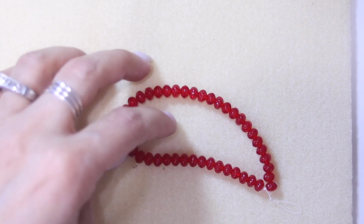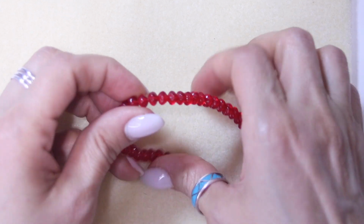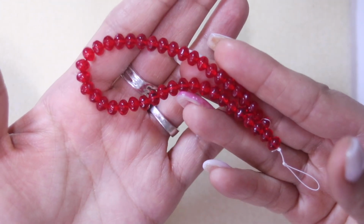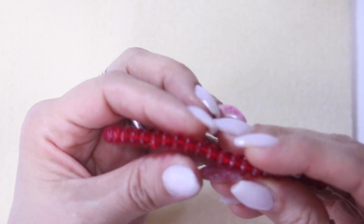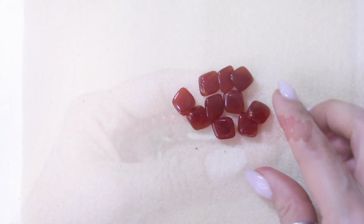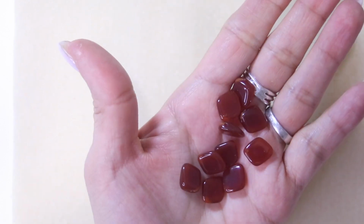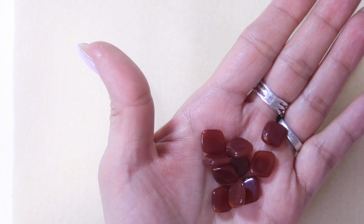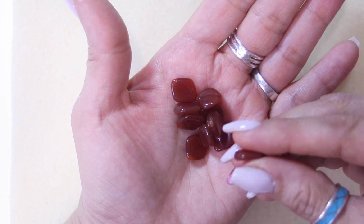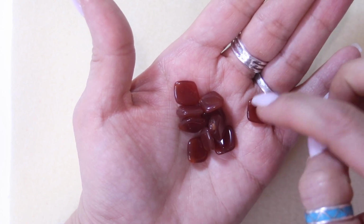And there's still more. Czech glass textured rondelle, Siam 6x4mm. This is a 42-piece strand. Look at that. It's really pretty. I like the shape of this rondelle. Really pretty. Then there's these beautiful squares. They're Czech glass diamond brio carnelian, 12 by 13 millimeter, 10 pieces. These are pretty. They're brios, huh? Oh yeah, they have the hole on the side.